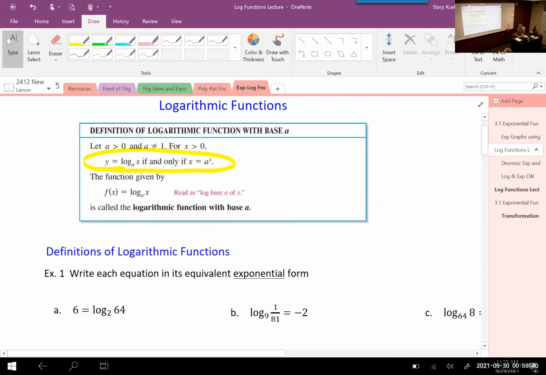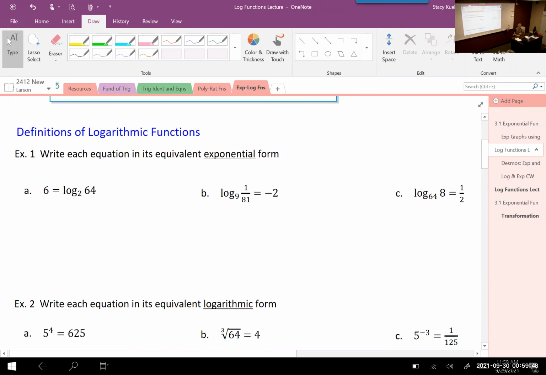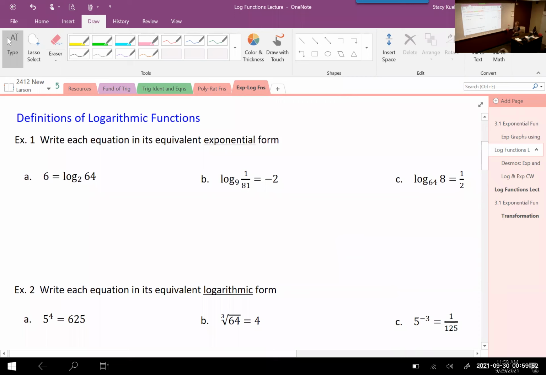We're going to move on, and we're just going to practice rewriting these. These happen to be equations, but we could rewrite expressions. We're just going to take them out of their log form and rewrite them in their exponential form. So I always start with the base. Base 2 raised to the 6th power is equal to 64. Base 2, read from the log part of this, raised to the 6th power is equal to 64. And in fact, yes, 2 to the 6th power is 64. All right, so we're just rewriting these. We're practicing how to rewrite something from its log into exponential or exponential into log.